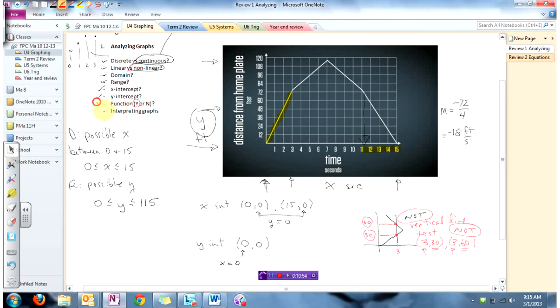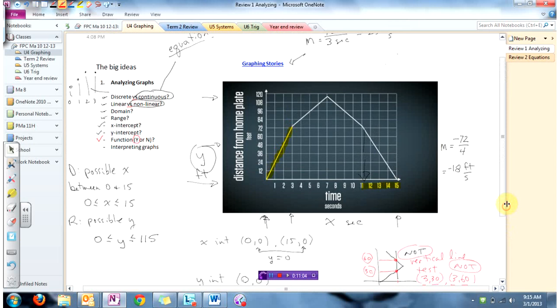And finally, if you want to practice interpreting some graphs on your own, interpreting graphs is simply thinking of a real-life situation and drawing what that situation looks like on a grid. I would recommend visiting Graphing Stories. You can Google it, go to my website, do a little bit of practice, and then also review the concepts that we talked about today. And that's our first big idea. What's a graph? How can we read a graph? What are some of the descriptions that we use for graphs?